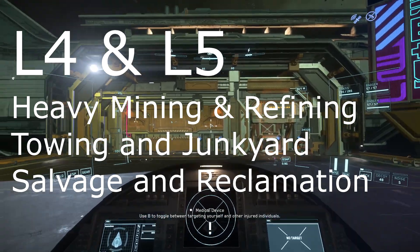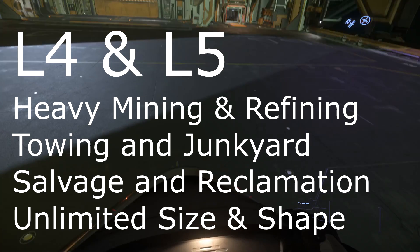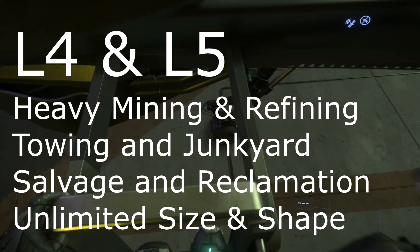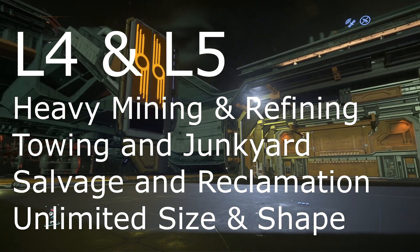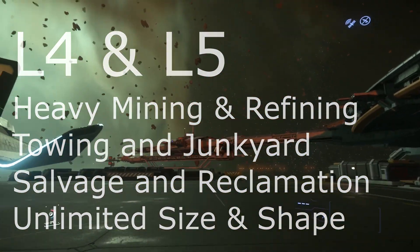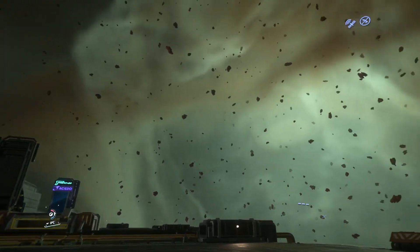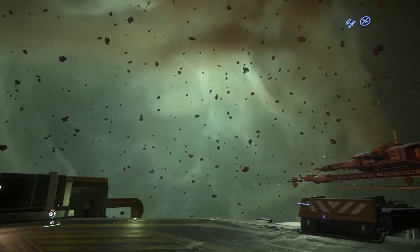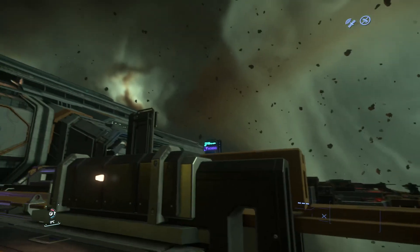And there's another reason for that: the L1 through L3 points will need to have regular positioning thrust to stay in place, so the stations will need to be designed to handle those. The L4 and L5 locations, however, being stable, don't need repositioning thrust and thus can grow to any size or complexity desired. So by following the science and engineering, the next pass can be even more interesting and cool. You don't have to be wildly imaginative in creating a space game, because science has already done the wildly imaginative part for you.